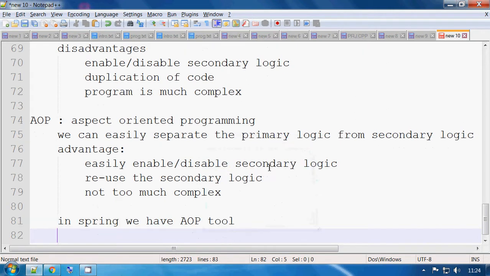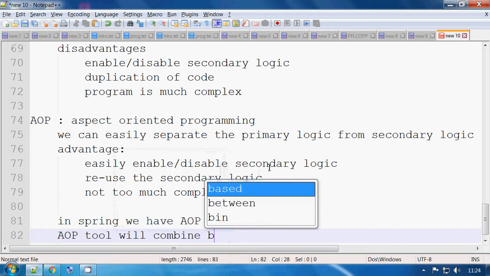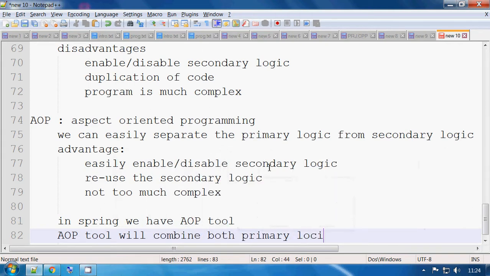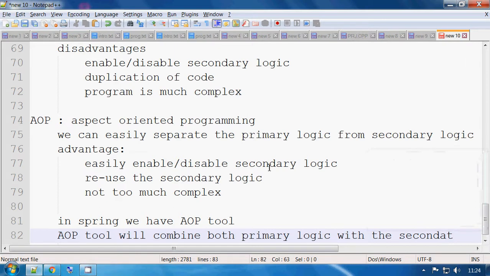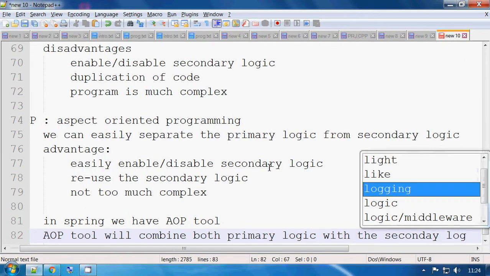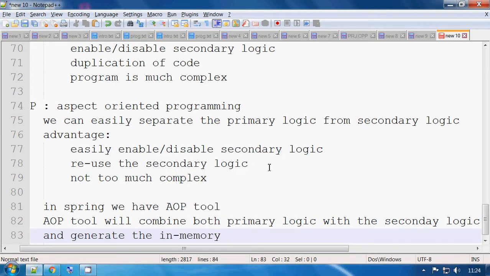What will the AOP tool do? The AOP tool will combine both the primary logic with the secondary logic, and dynamically generate the in-memory class. I will discuss the in-memory class in further videos. It generates the in-memory class at runtime.